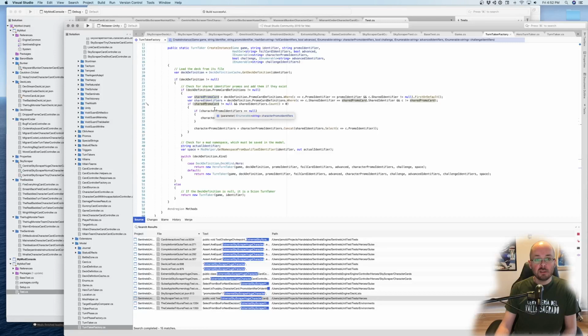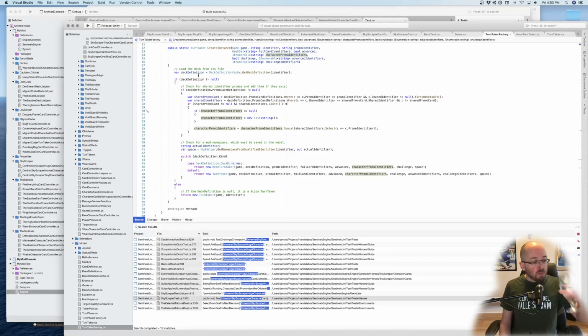That's what is happening here. And I don't know that anything else uses that shared identifier the same way. I don't think so. The thing is, this obviously works for non-mods.